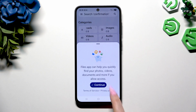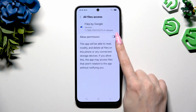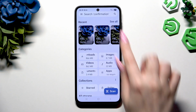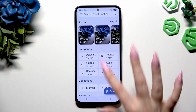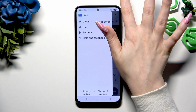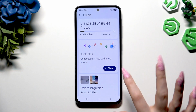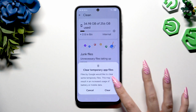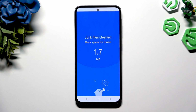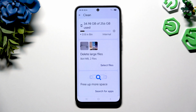Then hit Continue. Use gray switcher next to Allow Permission and tap on those three lines at the top left corner. Select Clean. Hit Clean under Junk Files and finally Clear in the pop-up. As you can see, after a couple of seconds, storage of my device was successfully cleaned.